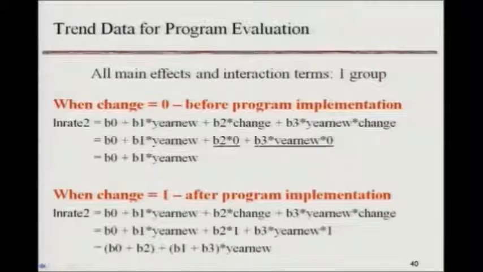And I've just plugged the numbers into the equation, thinking about what does it mean, because what you end up seeing here is just how the slope or the intercept changes. So here's the slope. This is just for one group, and this is when the change dummy variable equals 0. So this is the intercept and slope before the program. So I have intercept and my slope parameter. If change equals 1, I've combined terms.